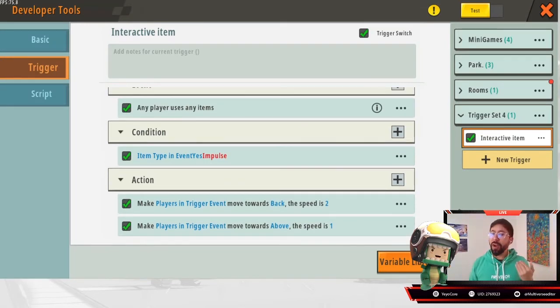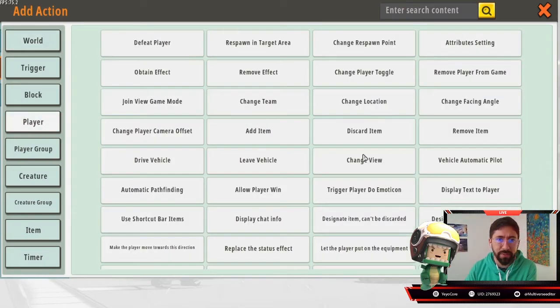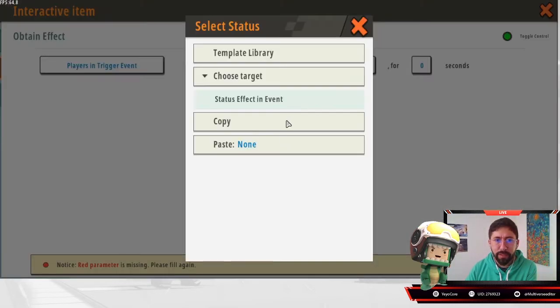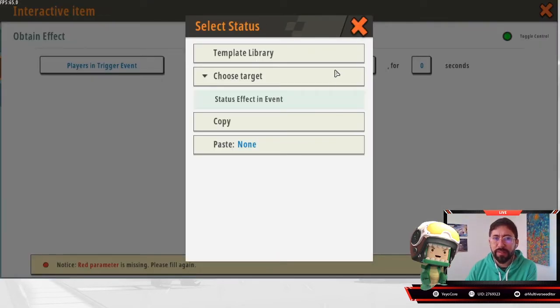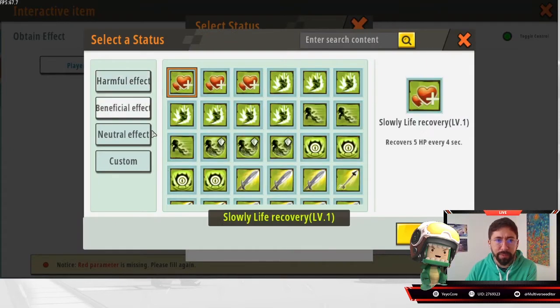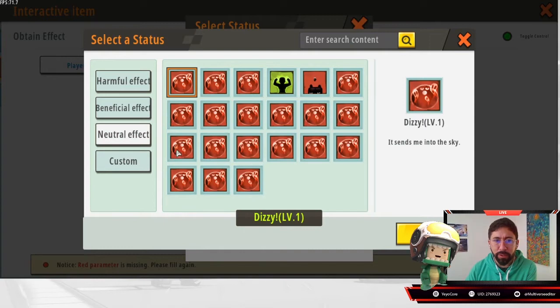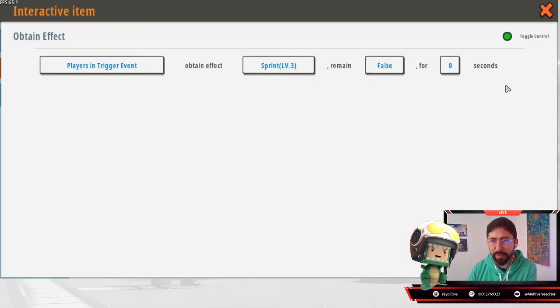Now, as we want to have more options here, we also are going to provide some extra tools for the player, some extra buffs, okay? So for this, we are going to add also an effect. So we are going to select obtain an effect. We are going to change the status. So remember, just hit the red part, select template library, and in template, you are going to have all the different effects, okay? So first one, we are going to choose to add some speed to the player. So when the player just faces the ground, it's going to have a speed increase.